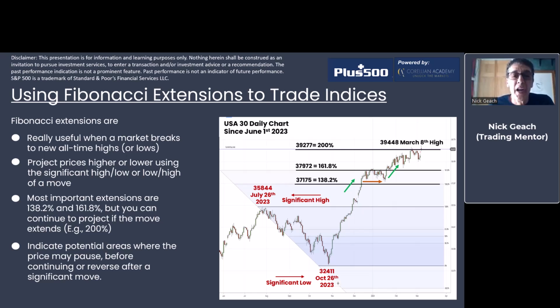On this chart, the first Fibonacci extension point at 138.2% provided absolutely no resistance whatsoever. But the 161.8% move and then the 200% move area both provided a significant reaction where prices paused and corrected slightly for a few weeks in each instance. To finish up, let's just take a quick look at the US 100 and Germany 40.